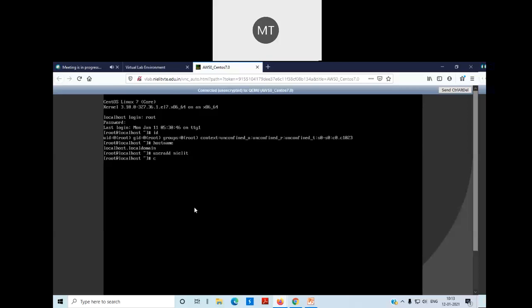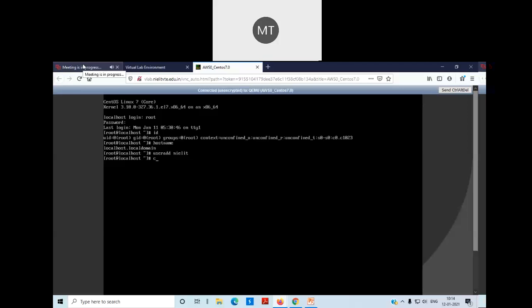Sir, can you repeat that one? After root, the password is not clickable. Please repeat your question. From the beginning, sir: root, then the password, then the last login is not showing. Your problem is login related.